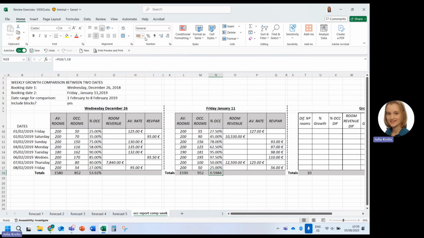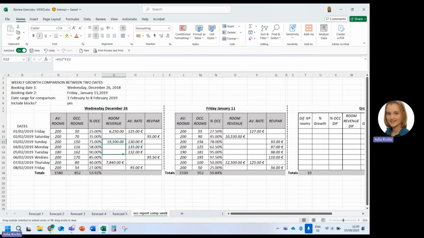Okay, this needs to be percentage. And that's what we have done for now. We know rooms occupied and we know the occupancy percentage. Now we can focus on the room revenue and then the average rate or ADR and also then the RevPAR. So since we have now been doing here rooms occupied and ADR, we do multiply these two to find out the room revenue. I'm going to skip this one for now because here we have the RevPAR, so we need to go backwards. I'm just going to go quickly and complete the rest of these calculations here.